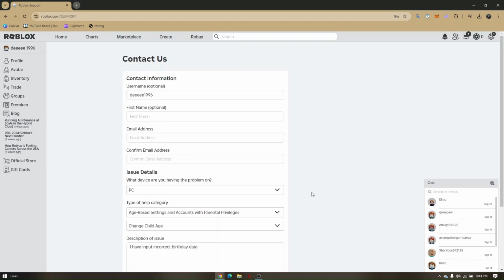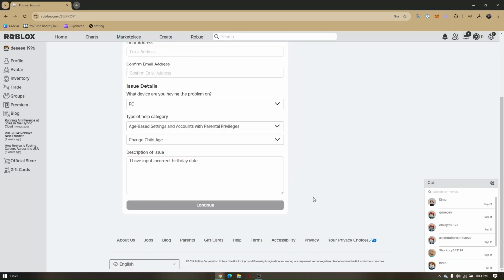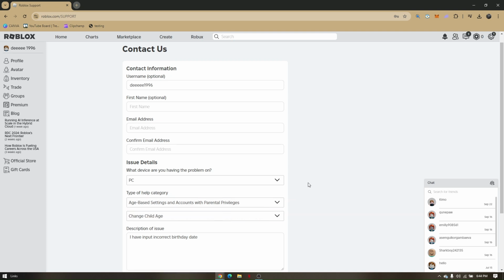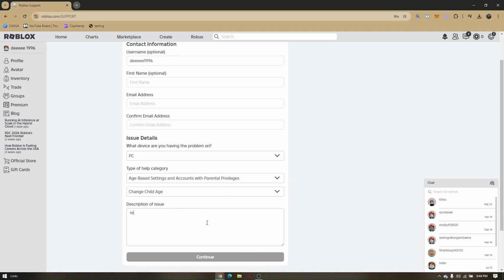Because based on my experience, the automated system message that you will be getting actually has a reference number in it for you to be able to confirm. So you just have to copy that reference number and go back to this page. Simply choose the same options right here, PC, age-based settings and accounts with parental privileges, change child age, and then paste the reference number from the automated system that you have received.